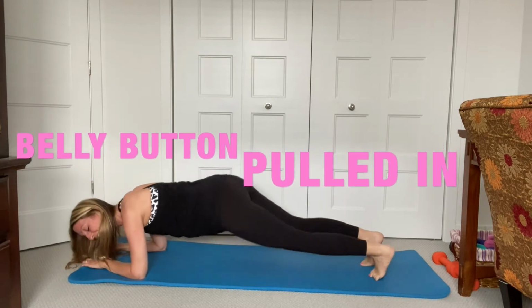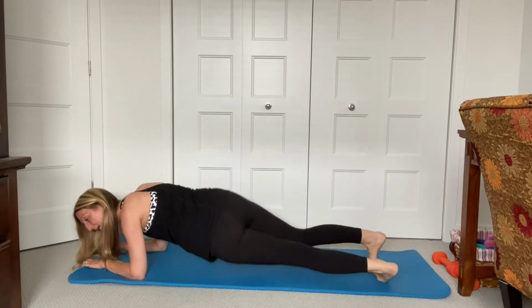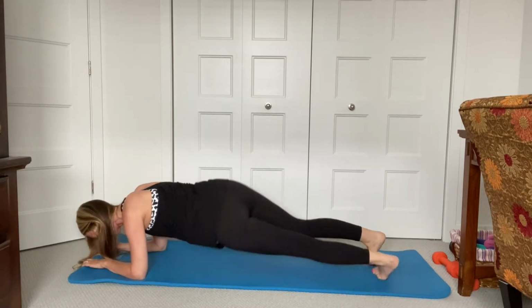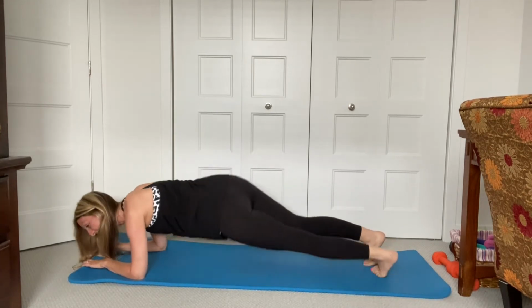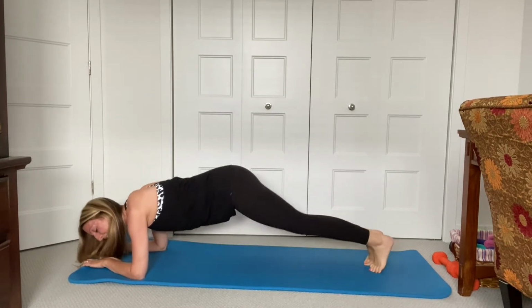Come on, twist that waist, you guys. You can even drop your hips to the mat. Tap, tap, tap. Stay strong. You can do this. Strong core. Twist that waistline, guys. Twist it.